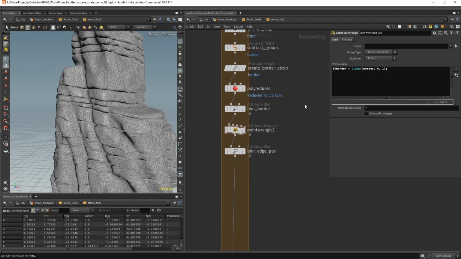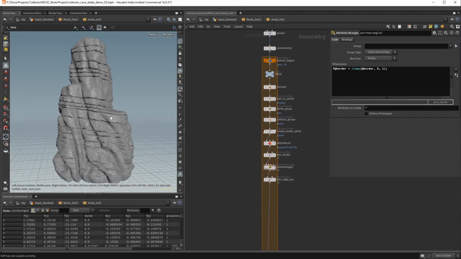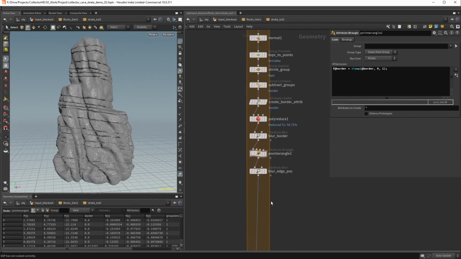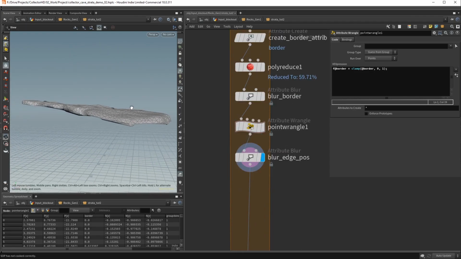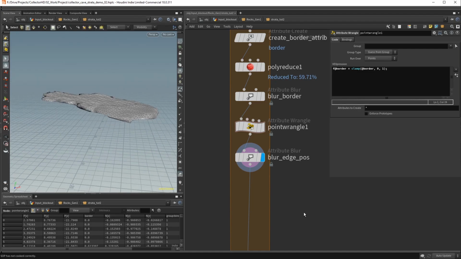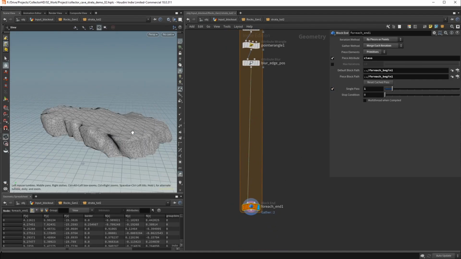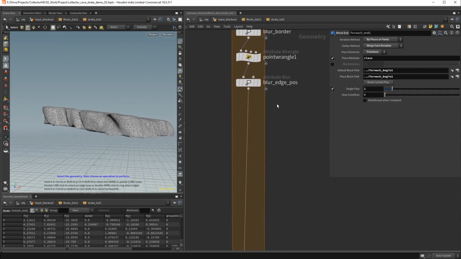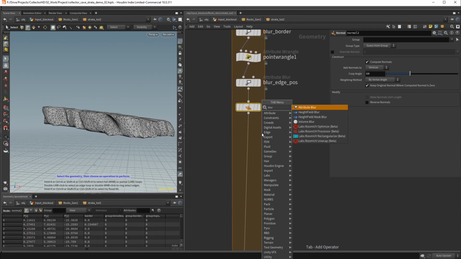Next thing, to make things more interesting, we want to add some random scaling to the layers. Not just regular scaling, but more like an offset along a normal. To do that, first we enable just one layer, so it's easier to work with. Then we add the normal attribute again to the points.